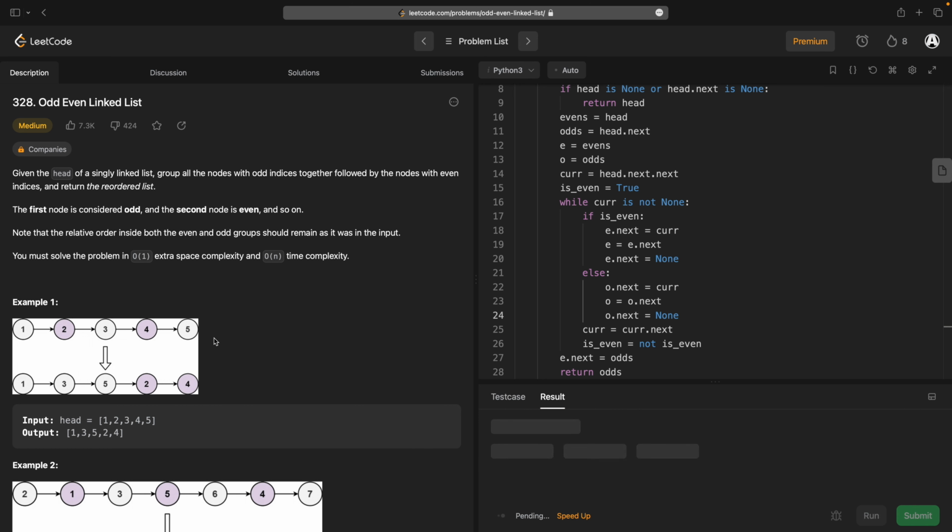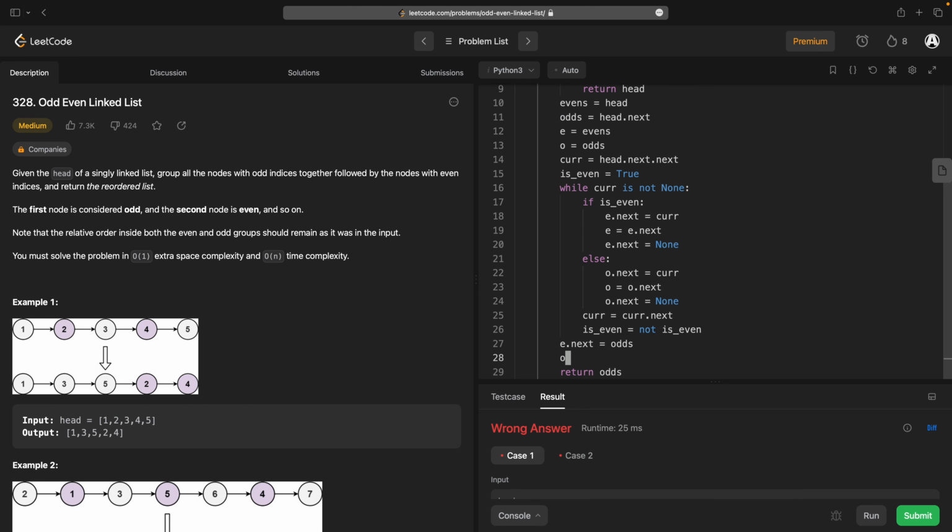Because I could have left a dangling pointer here somewhere, which sort of pointed back to the middle. I still apparently have a cycle pointing somewhere. Maybe I need to do O dot next is none. Just to make sure I'm not pointing back somewhere into the middle of the... No, that should have been handled up here.